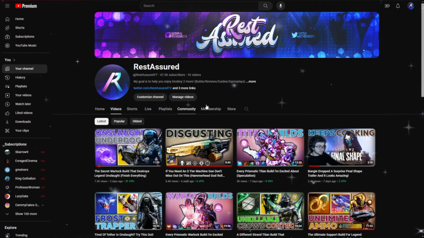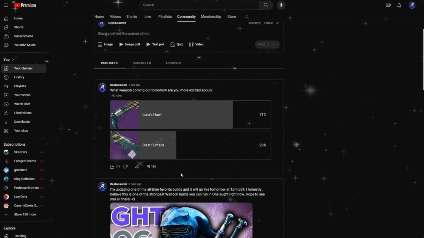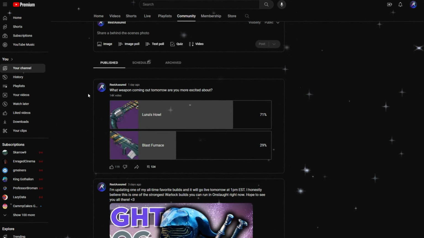I made a poll over on my community post asking you all what weapon you were more excited for, Luna's Howl or Blast Furnace. To my surprise, with 14,000 votes, only 29% of people voted for Blast Furnace, and I think that is way too low.